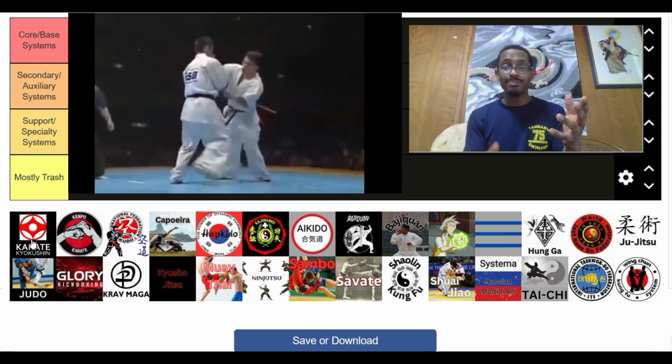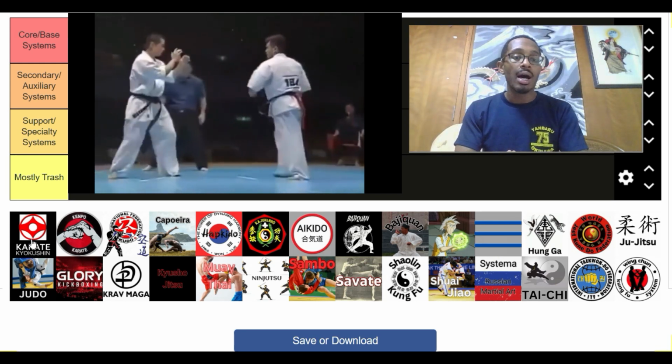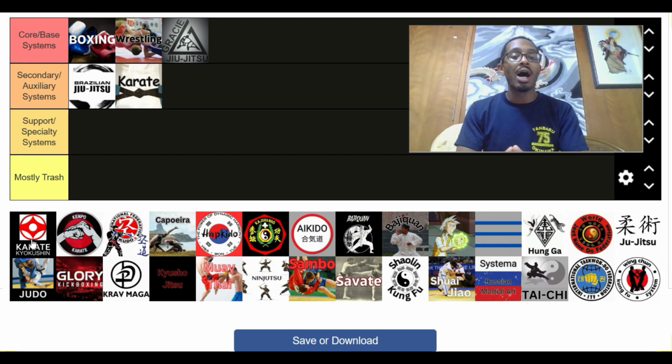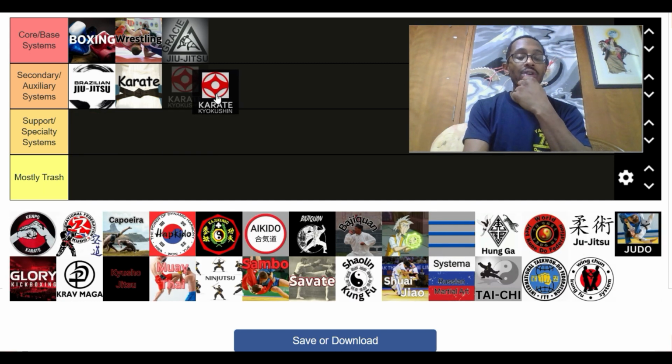Also, Kyokushin Karate is the foundation for kickboxing as well, which we'll get to later, but kickboxing is a very practical martial art. From my understanding, the reason they didn't want to do head punches in Kyokushin Karate had to do with fear of injuries and also some cultural differences here in Japan at the time. But, this is a tough one. Kyokushin Karate doesn't allow punches to the head, but it's a tough, hard style.